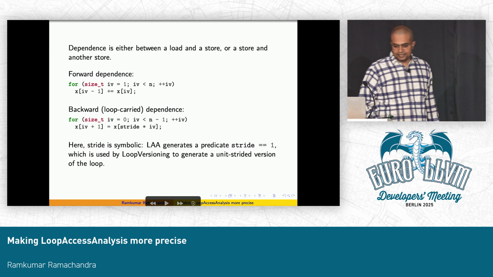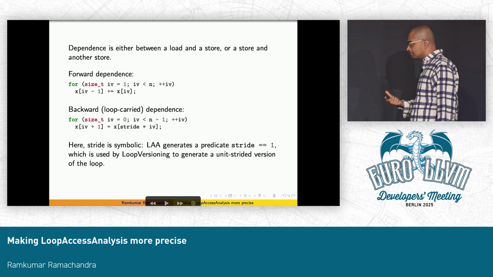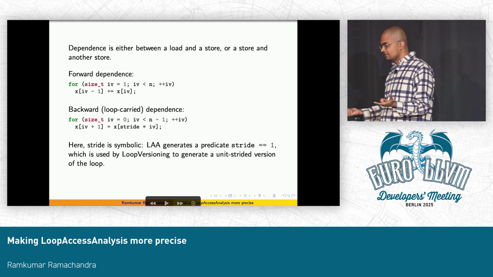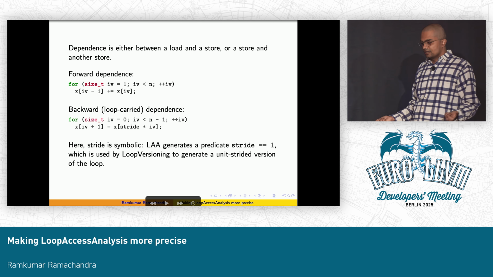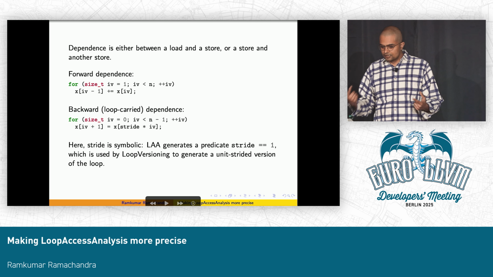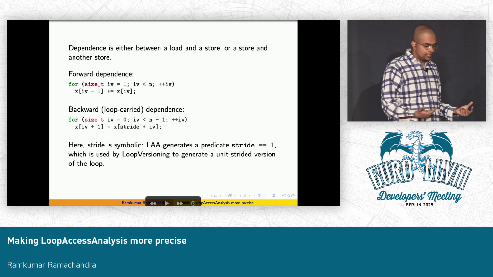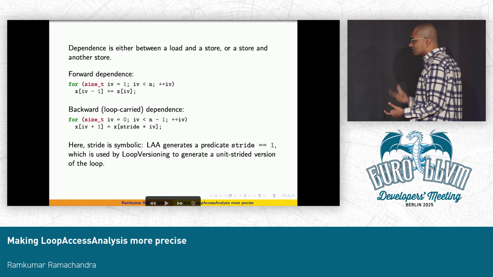In this case, it's a symbolic stride, which means that it's some variable that it knows is a symbol, but it doesn't know what it is. It's like an argument to the function or something like that. So in this case, LoopAccessAnalysis also performs the other function, which is to version the stride. So it generates a version of the loop with stride equal to 1, and a version of the loop with the stride just symbolic. This is what loop versioning uses, and this is useful in certain cases, for instance, loop load elimination.